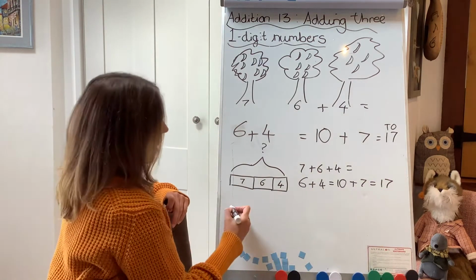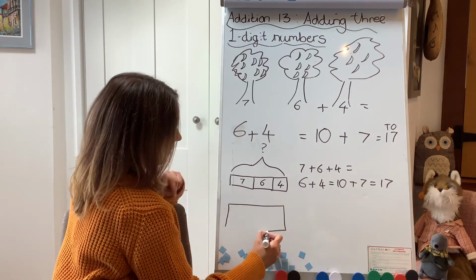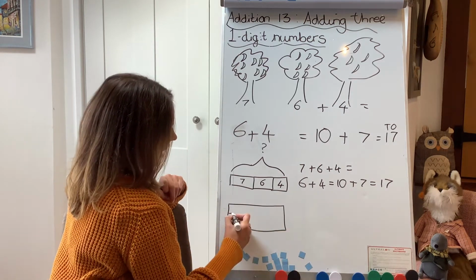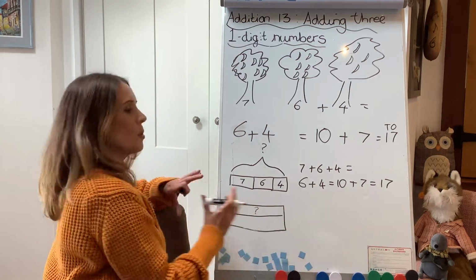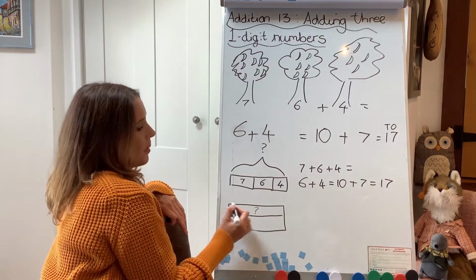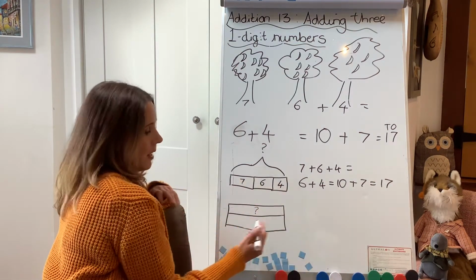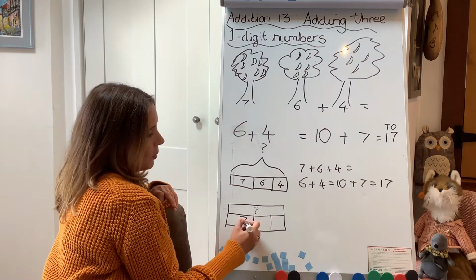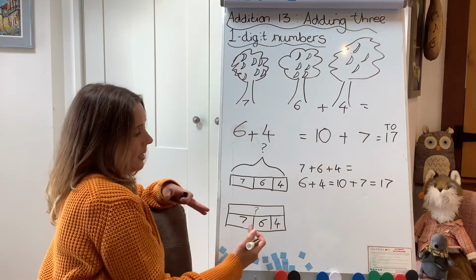Another way of drawing the bar model, you often see it like this. Rather than using the brace, you can have it like this. You're trying to find out what it totals all together. So you can draw a bar. This is the bar where we want to find out what is the total of these 3 amounts all together to be the same. And that makes you see that it's addition.